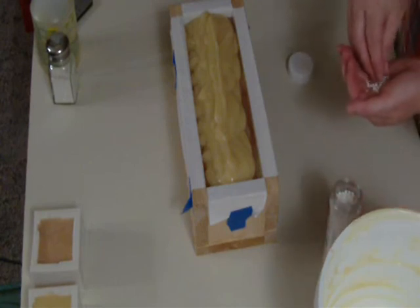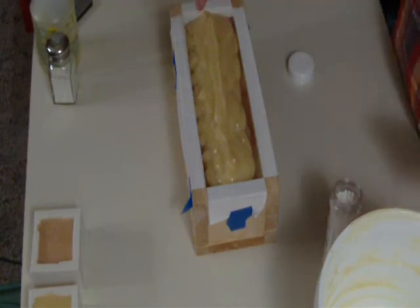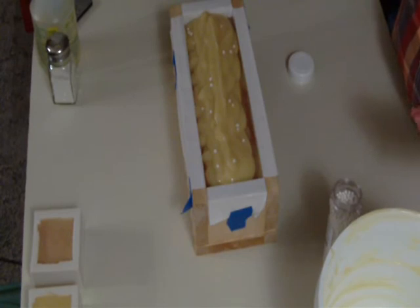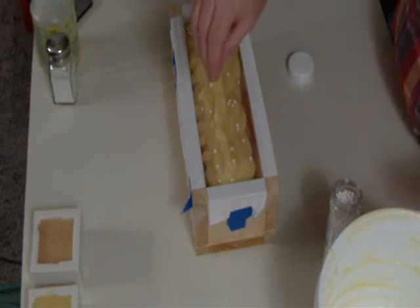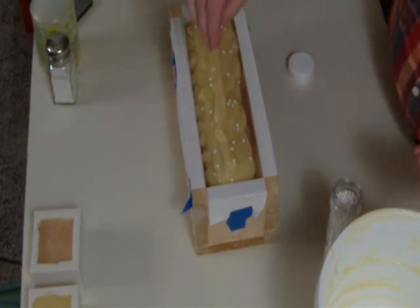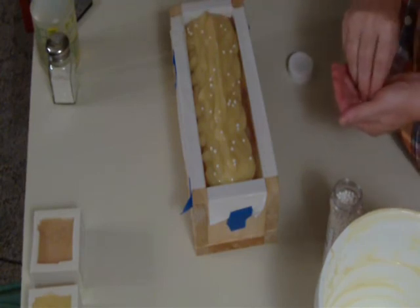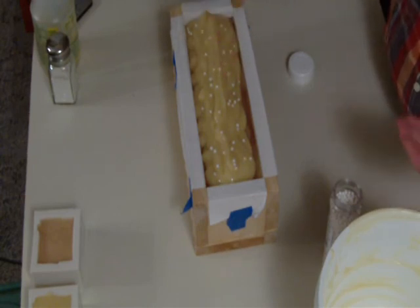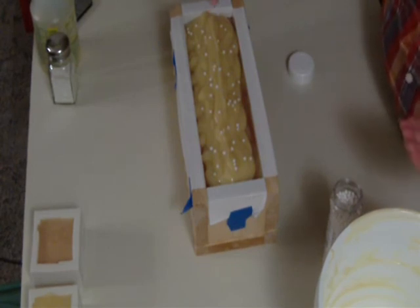Okay, so we will do some sprinkles. I'm going to drop them from a little bit higher up than I have in the past because they haven't always stuck very well. The real downside to using these sugar pearls is that when I do the soap label, I have to include the ingredients of the sugar pearls. It makes the list of ingredients really long. You can't just put sugar pearls. You have to put what's in the sugar pearls.